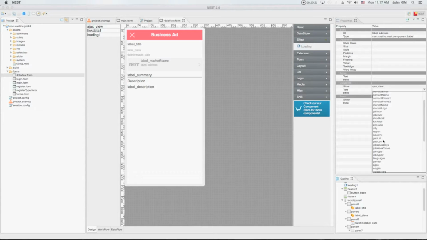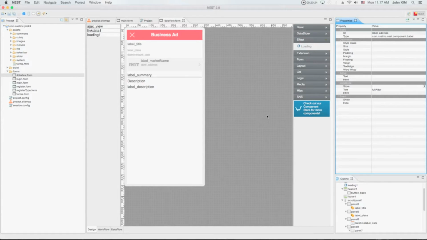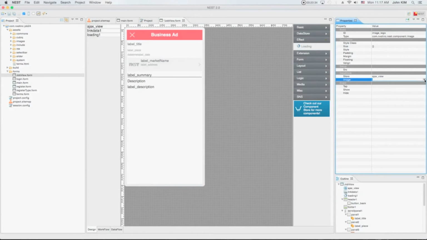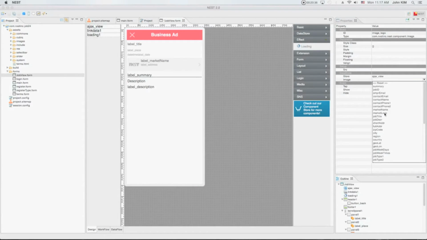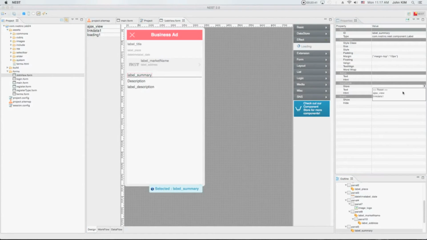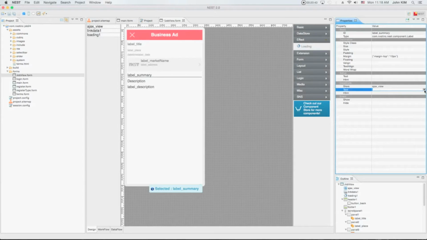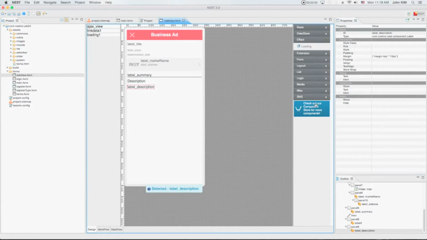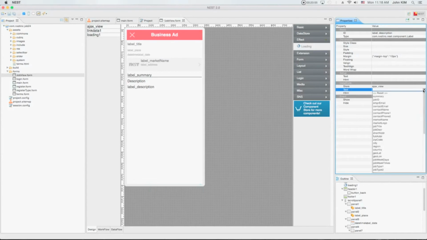So right now we're at the label address, so that's where obviously you would put in the address for the business, and we're basically giving each label an event, because this is the same form that's going to be used for all the business ads. And in order for that to happen, you got to make sure each label and each place where all the description and text and information about the business is going to be have the events where they're able to withdraw the data and display it.